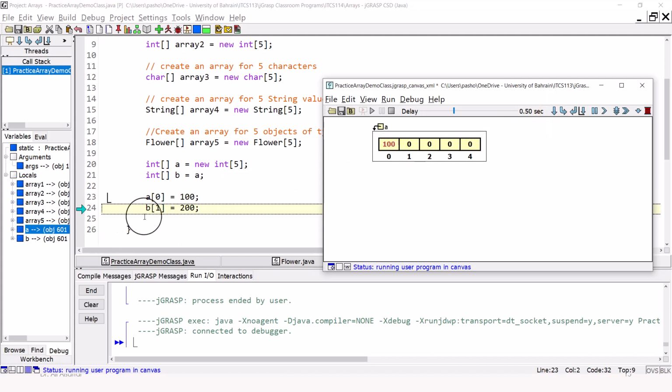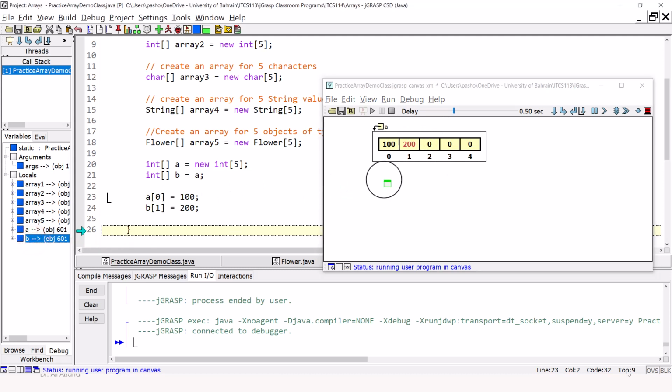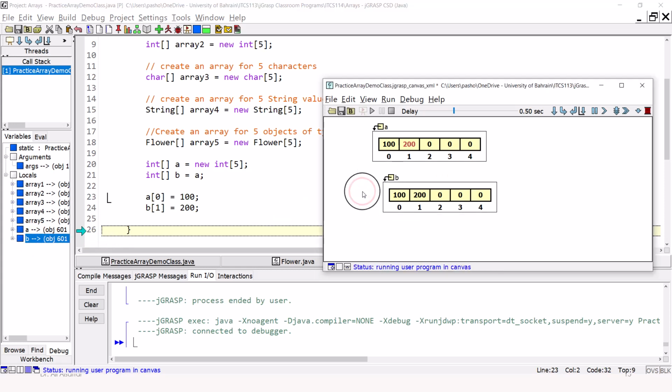Now we said that B was pointing to the same array as A. So now if we want to change the second element into 200, then we have to see this change is reflected in the array. So let us run it and see now the second element has been changed, but it was not changed from A, it was changed by the reference B. Now if you try to drag and see graphically the values of B, you will notice that both will be equal to the same array. But they are not different copies. Visually, they look different. But in fact, they are the same. A and B are pointing to the same array.